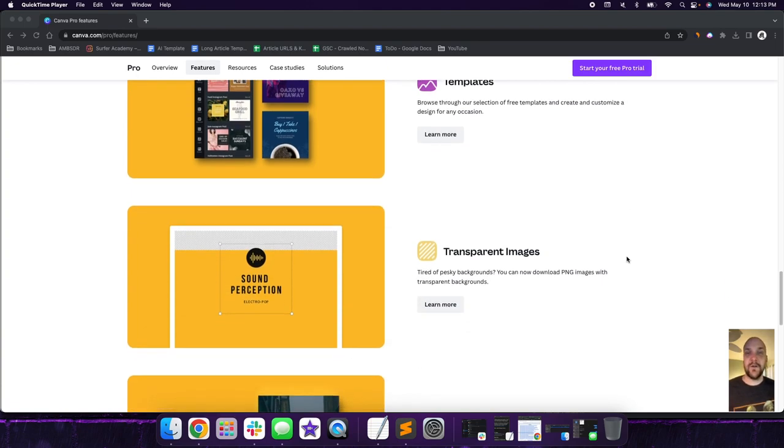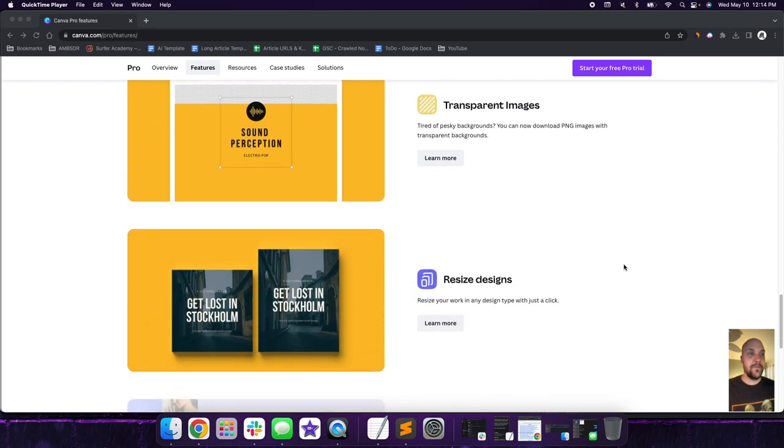Transparent images. If you're a member of Canva Pro, when you save the image, it can remove the background. Not only remove the background, but it can also make an image transparent. Meaning if you have a logo, you can take just the core of the logo itself and create a transparent background, and that way you can put it wherever you like. You don't have to worry about it being part of a banner or a leaderboard or something of that sort. You can just have the core image of the logo, and that's huge. That's another great feature as well.